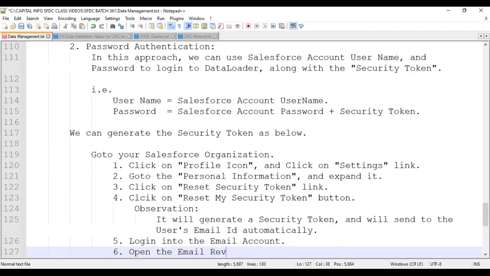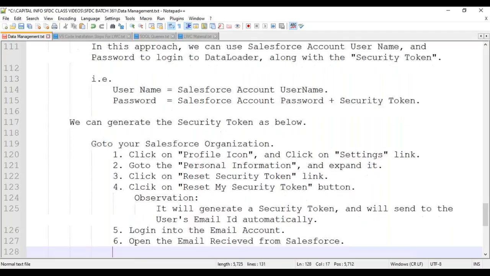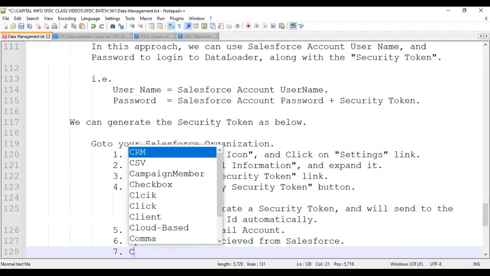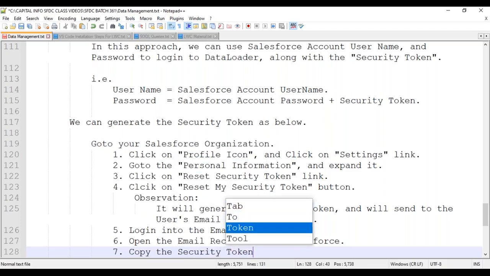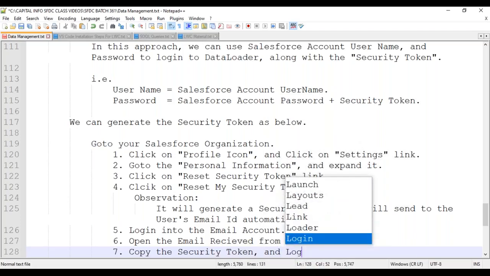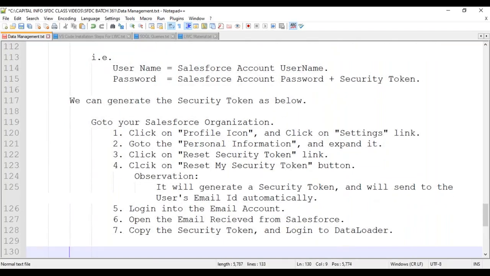Open the email received from Salesforce. Copy the security token and log into data loader. So this is the navigation we follow to generate the security token here.